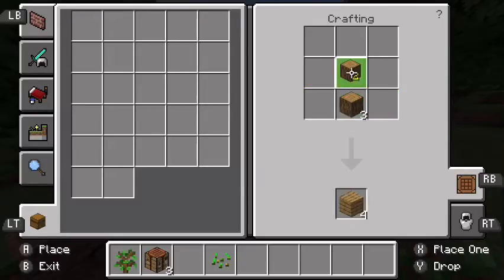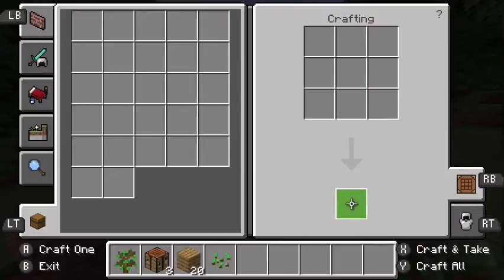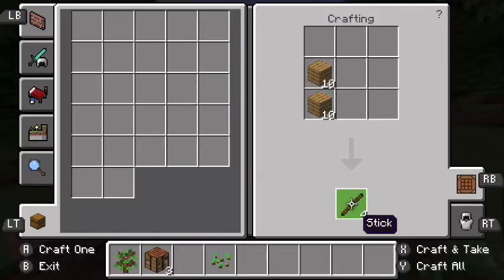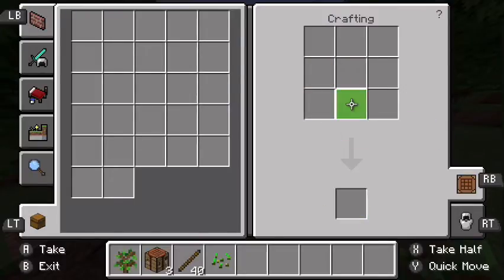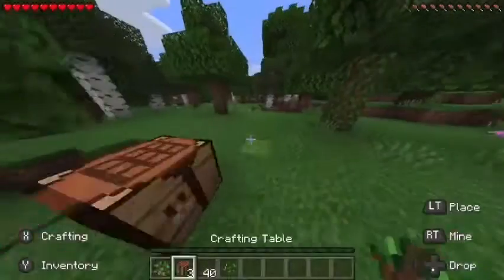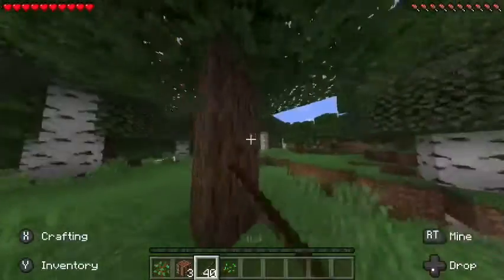But so we're gonna make wood. Got 20 wood. We'll go here. We're gonna make sticks. Why is it doing that? What? It keeps just doing that. Ugh, whatever. I got more wood.